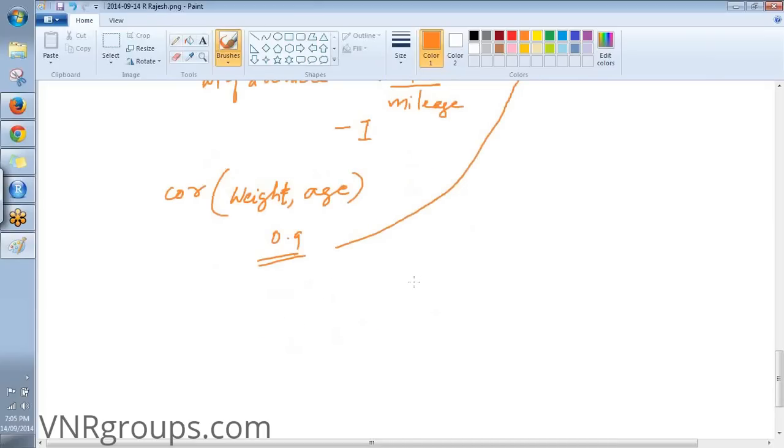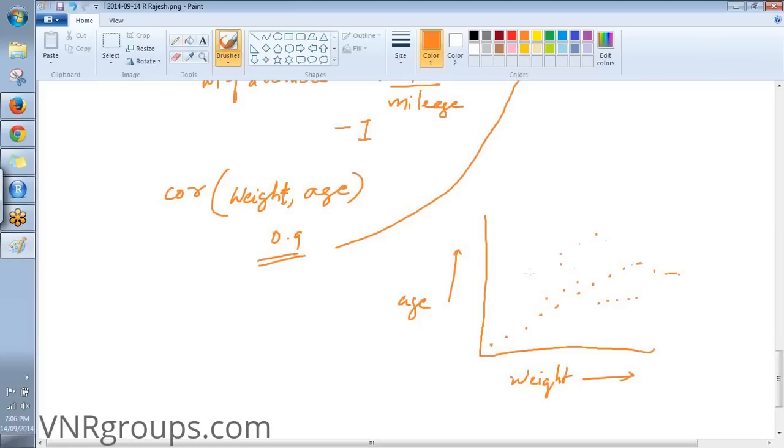And we can plot this correlation on a dot plot. You pass in weight on one axis and age on another axis. You possibly have values like this, or, let me say, as age goes on, weight also decreases, and then it stabilizes at some point. Then you will have some outlier values too. Even at a lower age you have a higher weight here, so these are outliers. And even at a higher age somebody will have lower weight, so these are outliers.